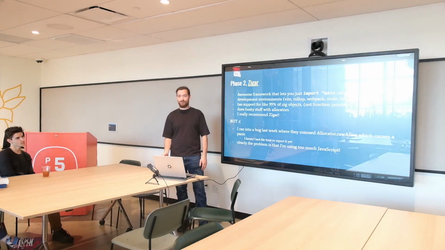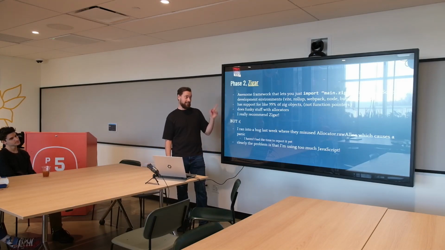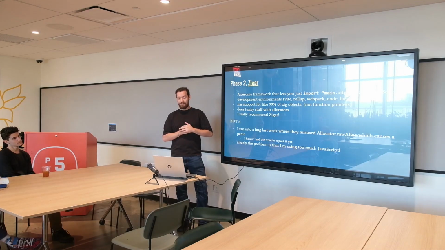The second phase is this awesome library that I don't know if any of you have heard of, called Zigar. I don't know how many of you are actually trying to do Zig stuff in the web, but Zigar generates all those things for you, and you can use slices. You can basically use any Zig type except for function pointers. It's an awesome library.